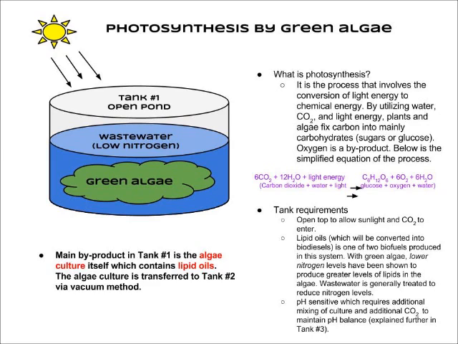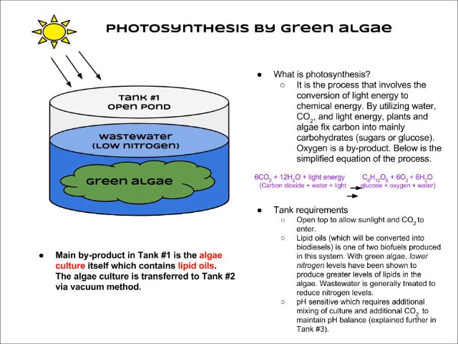Basically, carbon dioxide and water and light fix carbon into sugars and oxygen and water. In this tank, there's a few requirements. As mentioned, it's open to sunlight and carbon dioxide to enter. And the lipid oils, which will be converted into biodiesels, are one of 2 biofuels produced in this system.